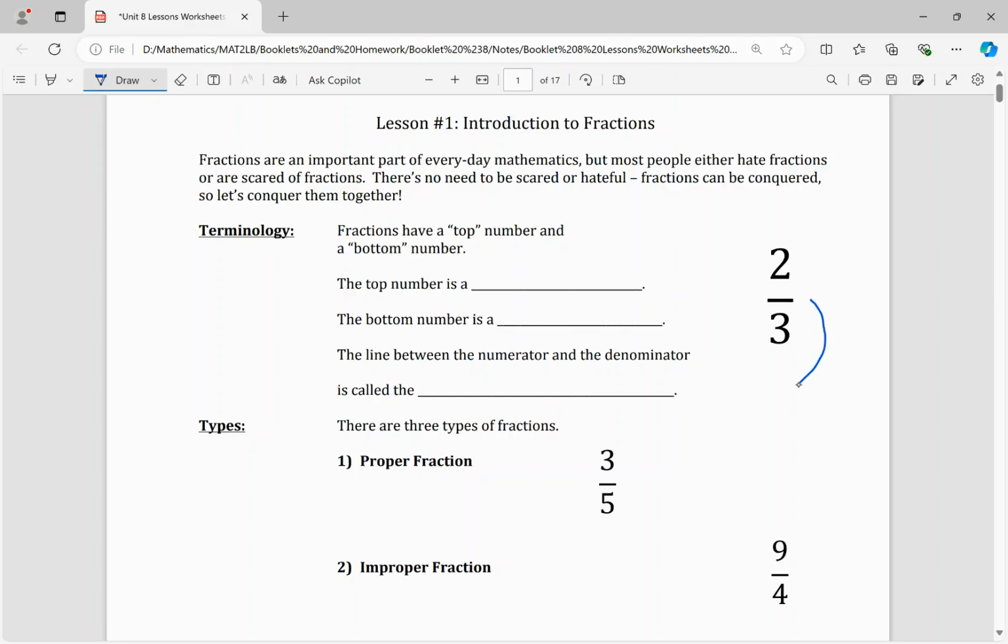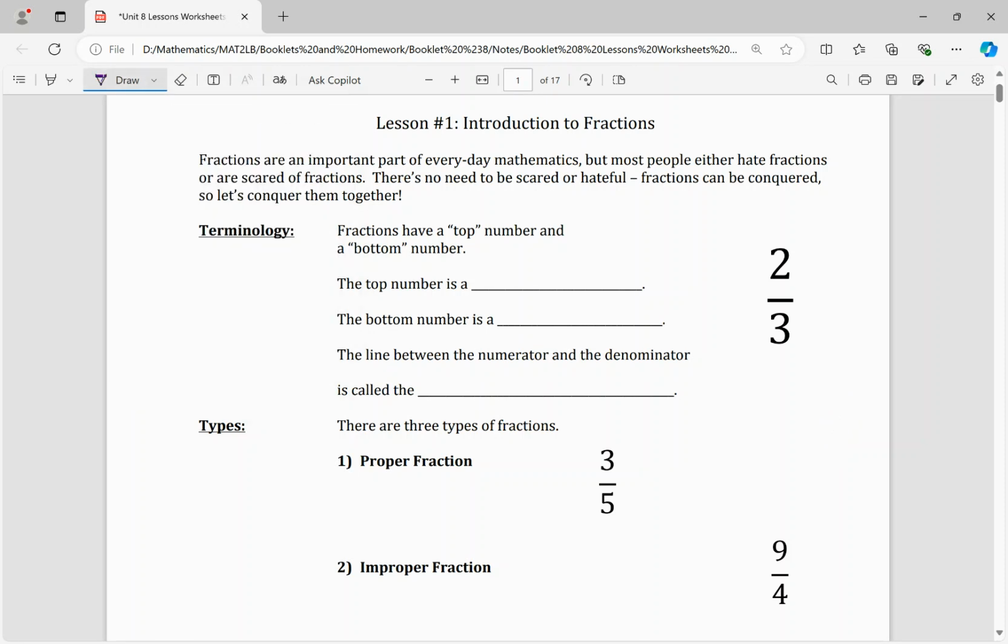you might have literally typed in 2 divided by 3 into your calculator. In this unit, you're not. You're going to keep it as a fraction, right? If I type 2 divided by 3 into my calculator, I get 0.6666, and then it continues on forever. That line above the 6 means it goes on forever. Now, the problem with that is that we would have to round it, right? When there's infinitely many decimals, it's not convenient. So in this unit, we're going to practice not putting it into decimal form. We're going to practice keeping it as a fraction.